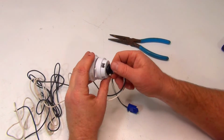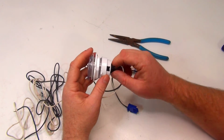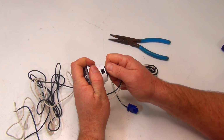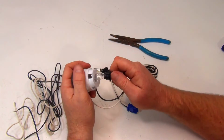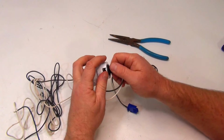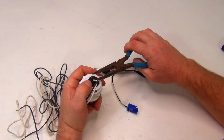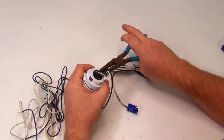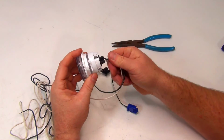when it's in like this, see, I can't keep it in there by just, sometimes you can take it and it'll twist in, and then this is a newer one, so it's kind of hard right now. Just take a pair of needle nose, take it on the side, and just turn it in. You'll feel it turn in.